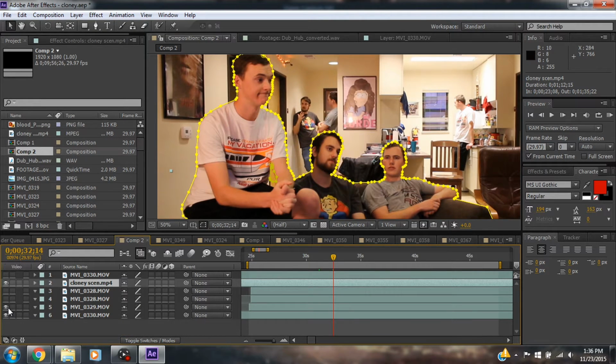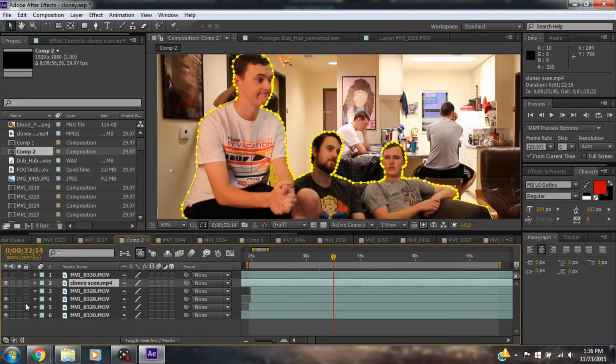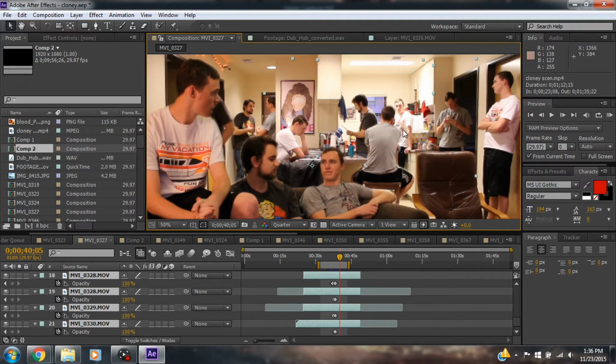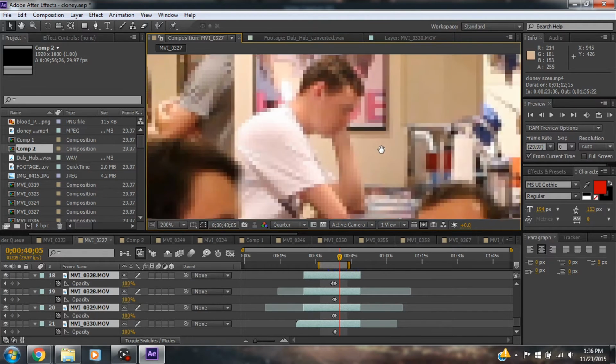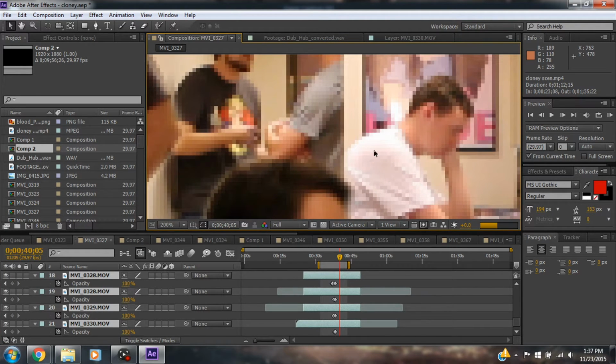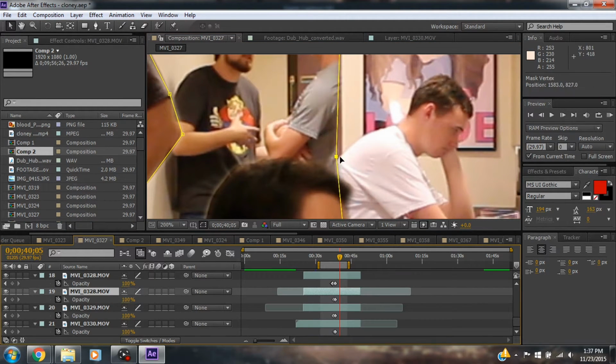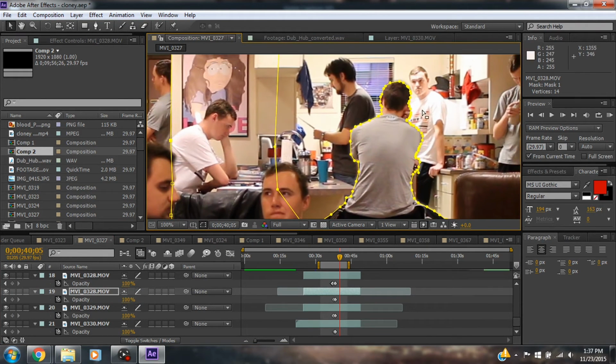Now, to add more clones, just drop them under the first scene and mask away the empty parts. You do not want any of your clones to overlap here. As you can see, this clone overlaps, and so does this Tyler right here. You can see that here, my back is edited out. This is because I didn't want to frame by frame mask it out.